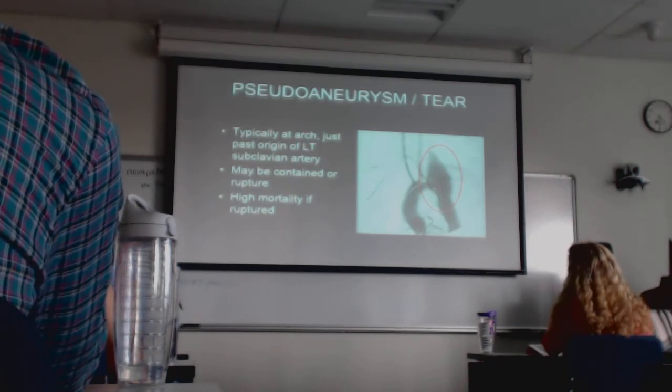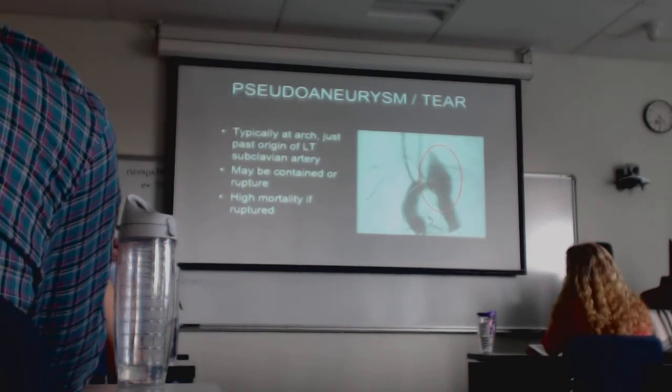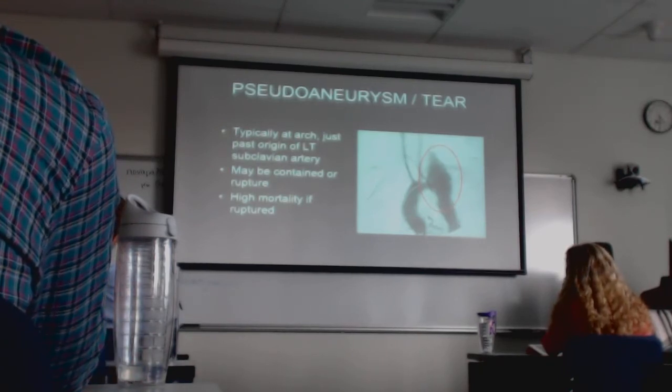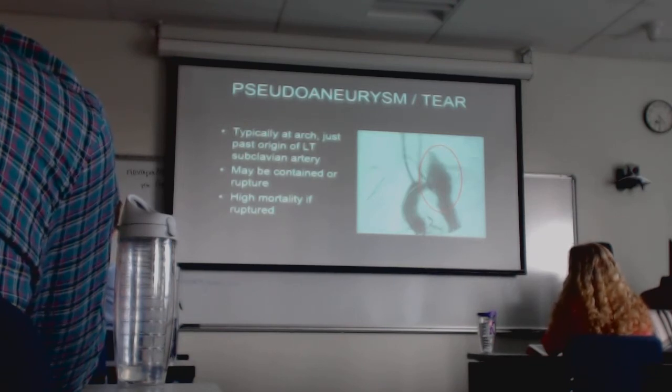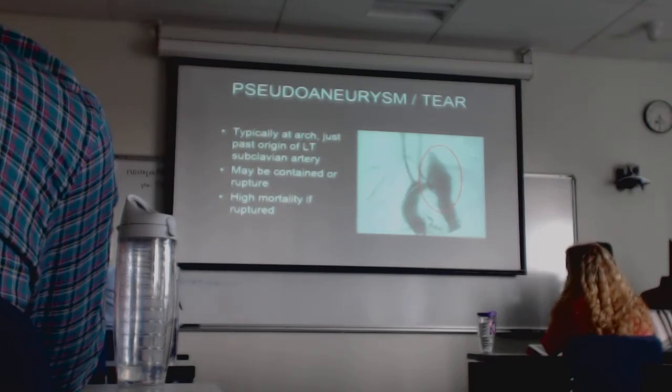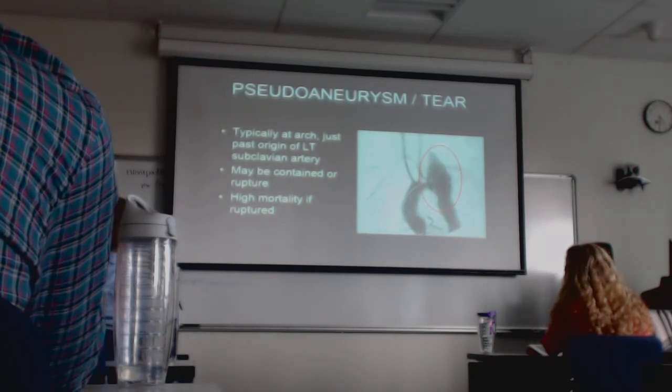It always tears in the same spot. It always tears where the aorta basically is attached to the posterior part of the chest and the spine. Because when you're moving at 70 miles an hour and you hit something that is moving at 0 miles an hour and is really, really hard, like the bridge abutment, your insides are going to move at 70 miles an hour until they stop. Well, when your aorta moves at 70 miles an hour until it stops, but it's fixed at one point, that's the point that it's going to tear. So this is the point that the aorta is always tearing.